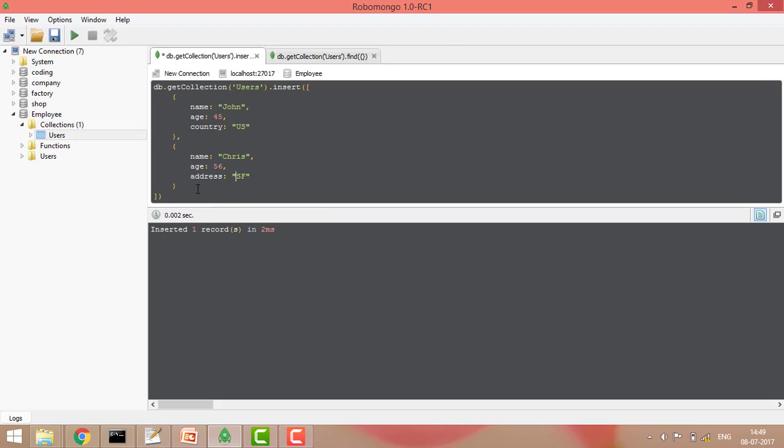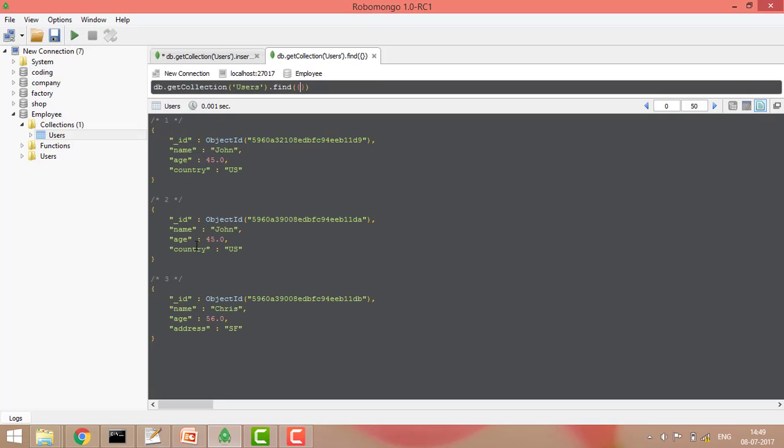So run it again, and now it will say that it inserted one record in 2 milliseconds. And if you run the query again, it will now say there are 3 documents: one was what we inserted, the second is again what we inserted, and the third is this. You can see that we duplicated the name, age and country, we didn't change them, but it automatically added an object ID, and that is why we were able to insert the duplicate element, right? Because it identifies by the ID, right? So this is how we can add multiple documents at the same time.